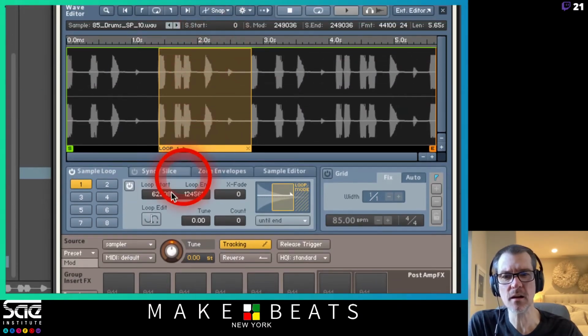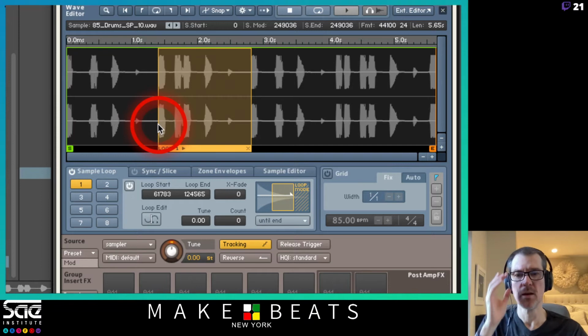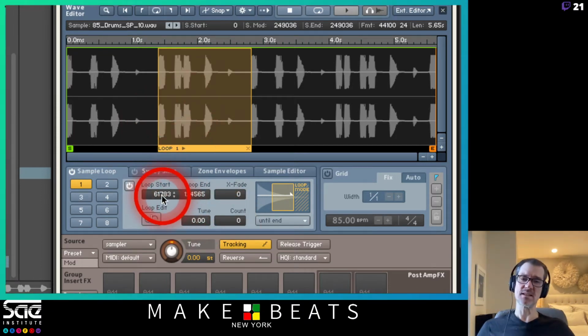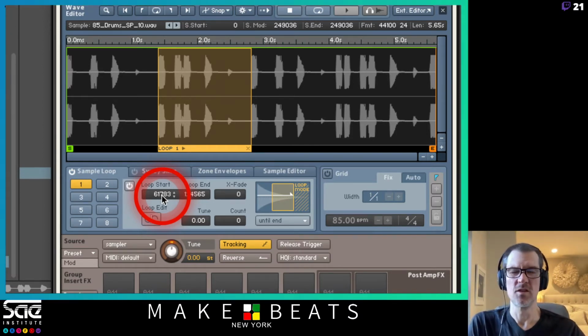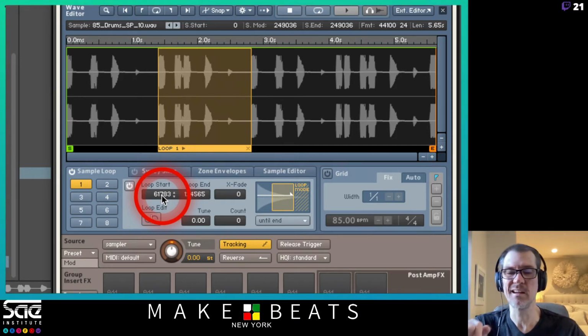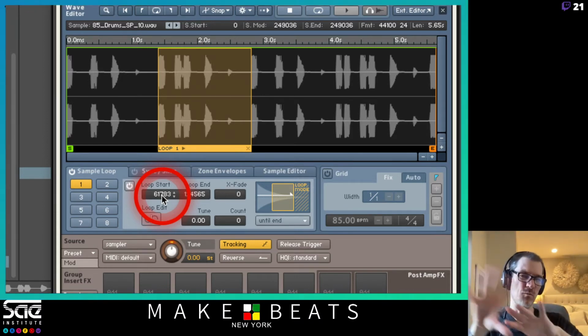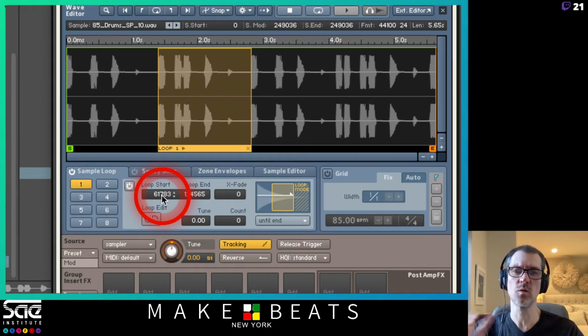Now you can see here it has numbers right here. Well, these are actually numbers according to sample points in the sampler in the audio. And this is how, when I first started sampling, my very first sampler was an Akai S01, which was just entry level. It was probably $600 or $800 or something like that. It could only use a couple samples at a time, and you could just throw them in there and do basic things with them.